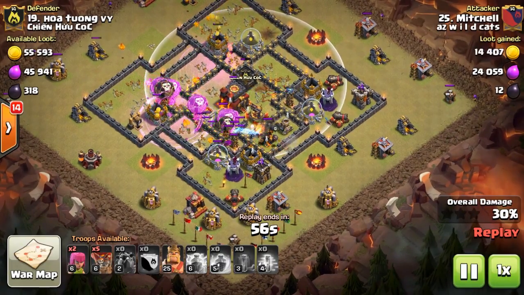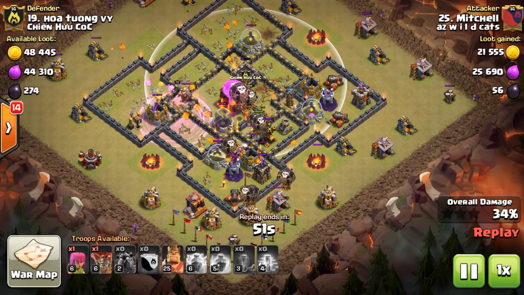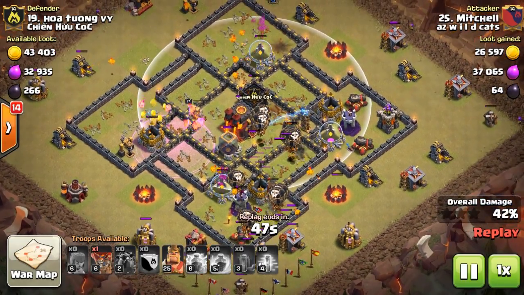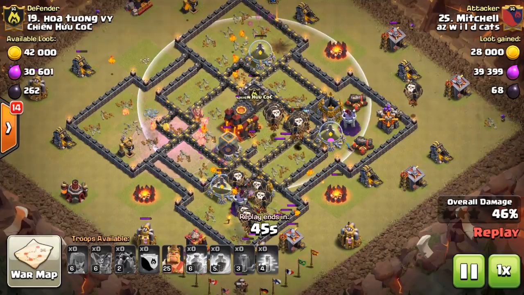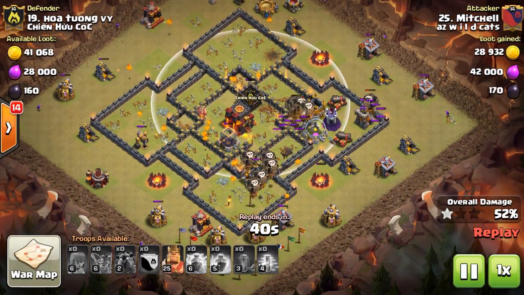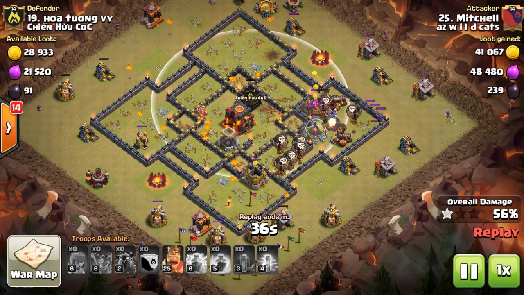Finally lost his second hound. Hopefully he loses the other two. The third hound pops. He brings some backdoor loons in. And then that hound is going to start tanking that whiz tower. He's got a couple more backdoor loons and just a giant conglomerate of troops to finish off that last cell.